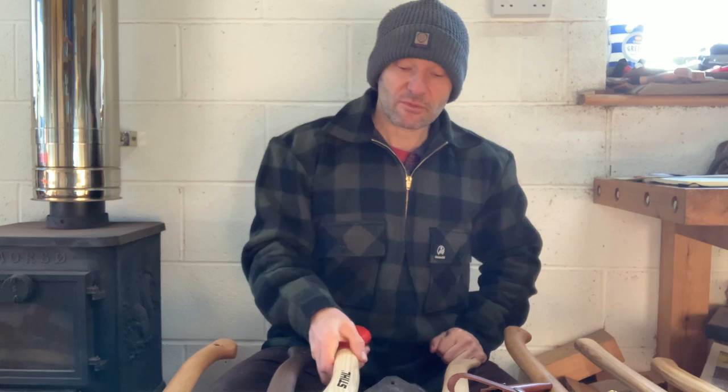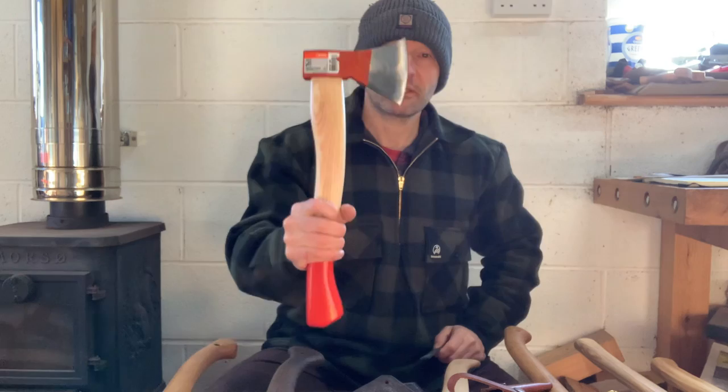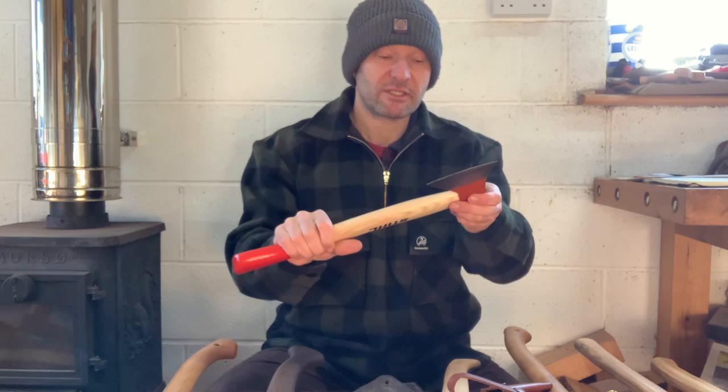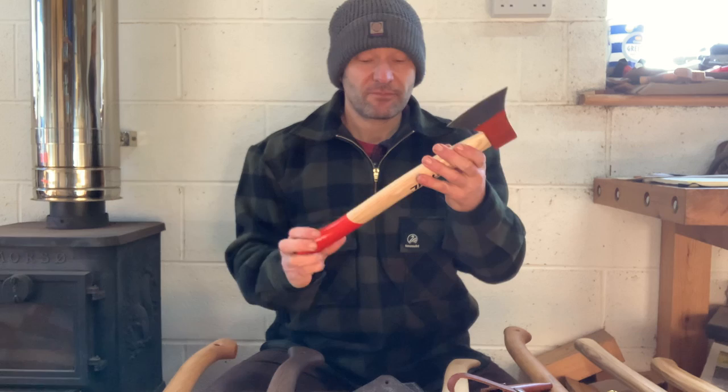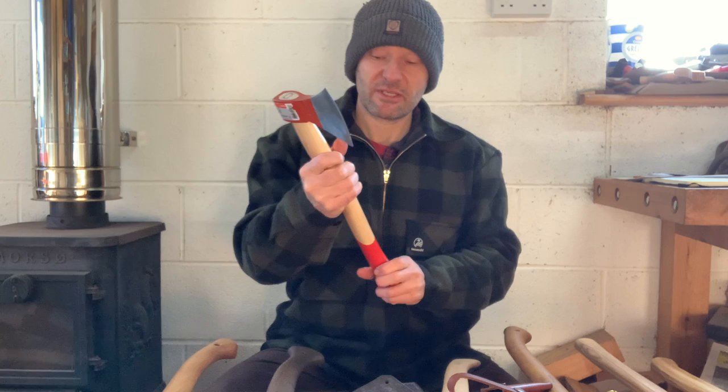This next one is made by Stihl. It's also a chainsaw company, and they subcontract out the manufacture of this head. It actually says on the sticker, this has not been modified yet, it says made in Italy. I believe these are made by Rinaldi, could be wrong, but either way, it's got a varnished handle. Also massively thick. I mean, it's crazy how thick this handle is.